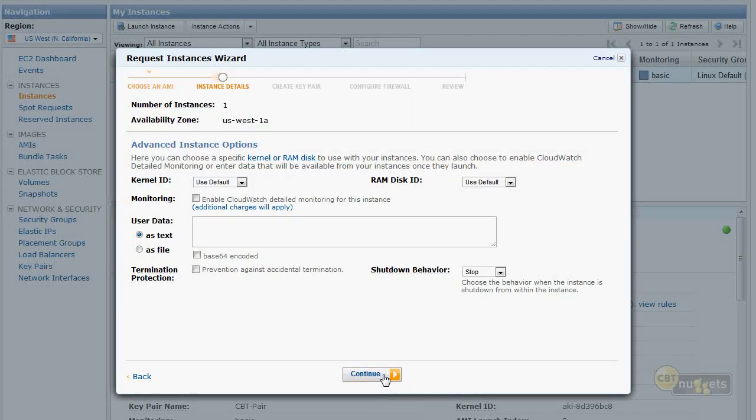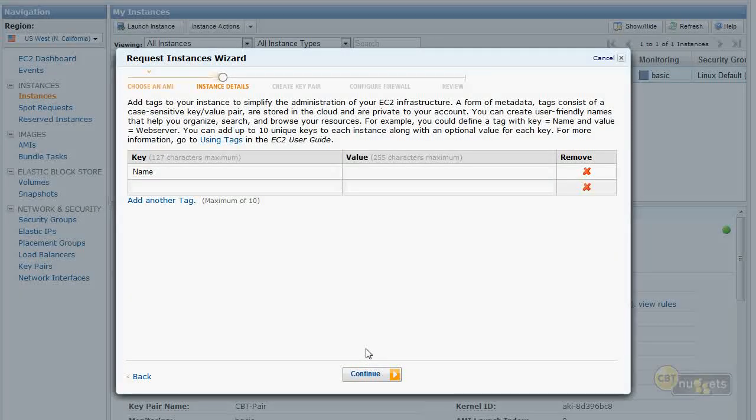Okay, we're into the advanced instance options. I'm going to put those to the end, just because it'll make more sense if we talk about those at the very end. I'll say this is a great one: prevent against accidental termination, to where you have to come in and uncheck this box before you can terminate an instance, because it's all too easy to blow one away accidentally. So continuing from there, let's pick up here.